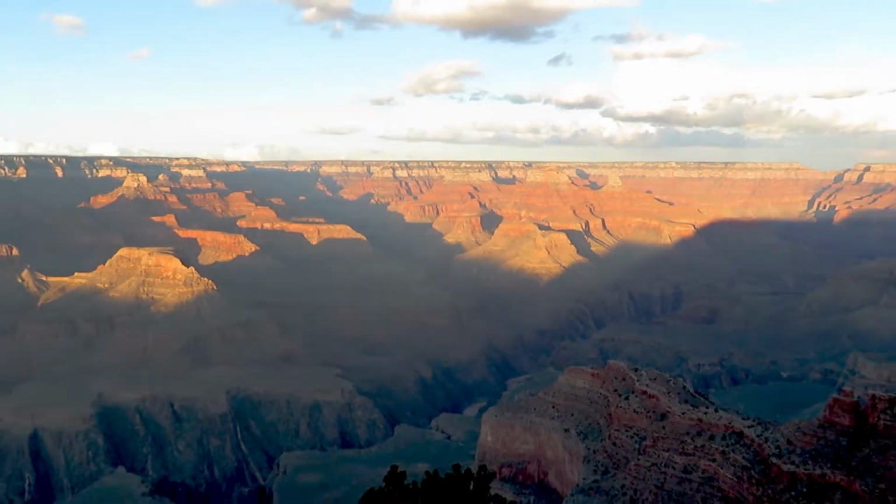Very windy day. Hey, we're here at the Grand Canyon. This is our last night here for the sunset tour. And the rocks are all turning red and gray, and it's absolutely beautiful. And it's freezing, but we don't care. And it's really been a great day. And tomorrow we're heading off to Monument Valley for the Jeep tour.